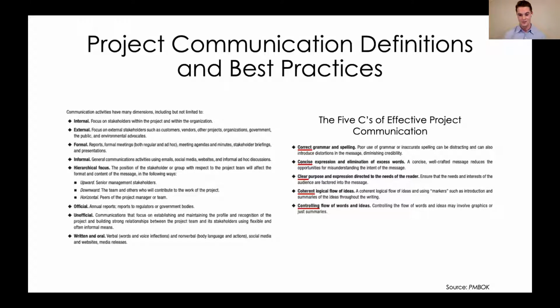Then having a clear purpose, outlining your objective right from the start. This email is to accomplish this, or this meeting is to accomplish that, or I want to talk to you today because of this. It helps establish the objective that will move things forward more quickly, because everyone is on the same page and aligned from the start. Being coherent with your flow of ideas is next. This digs into what I'm sure a lot of you are familiar with right now, the WHO method of writing a resume, or the WHO method for interviews, or the STAR method. That outlines it.